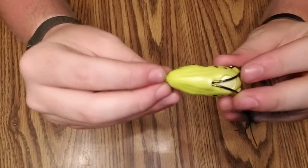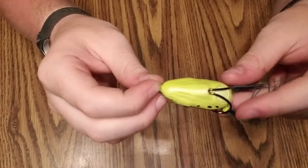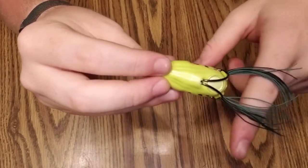This is one solid dark color. This is a chartreuse color, kind of like some frog bellies, or even some fish like bluegills.